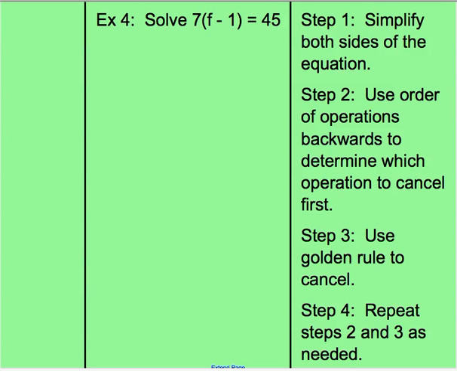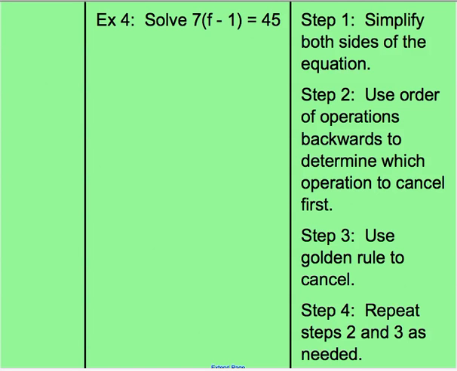Last example, and then we'll have our U try. Now this one, when I look at it, this is the one like we did before where we had two methods. But when I look at this one, I notice that 45 is not a multiple of 7. So I could start by dividing both sides by 7, but I know that I'm going to end up with a fraction. So I'm actually going to choose to use the distributive property on this one instead.